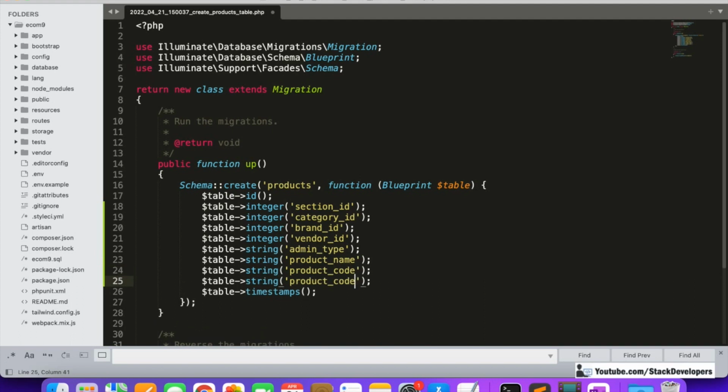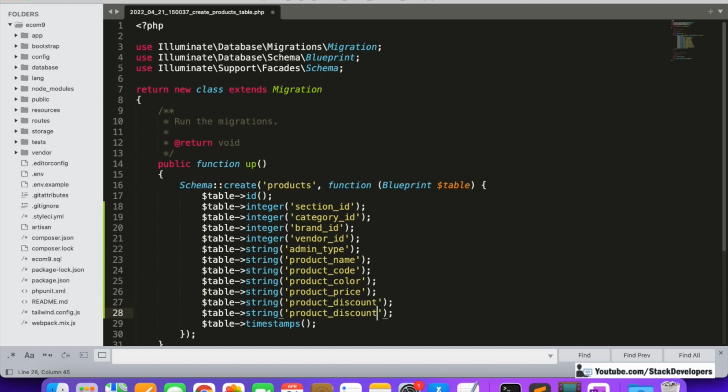Then product color, every product has some color, and then product price and product discount. After that product weight, every product has some weight as well. Product name, product code, product color, product price, product discount, product weight, and after that product video as well.